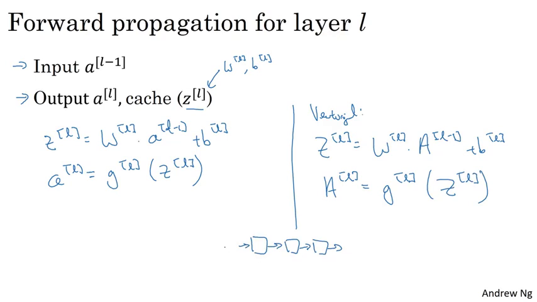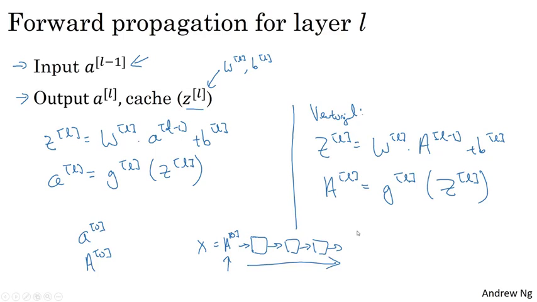And you remember on the diagram for the forward step, where we had this chain of boxes going forward, you initialize that by feeding in A^[0], which is equal to X. So you initialize this with what is really the input to the first one, right? It's really A^[0], which is the input features for one training example, if you're doing one example at a time, or capital A^[0], the entire training set, if you're processing the entire training set. So that's the input to the first forward function in the chain, and then just repeating this allows you to compute forward propagation from left to right.